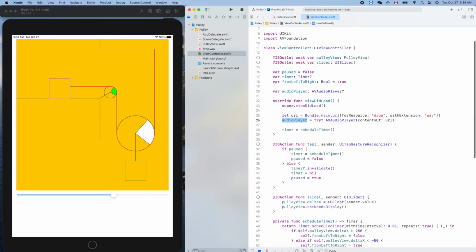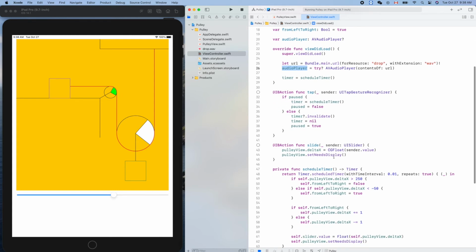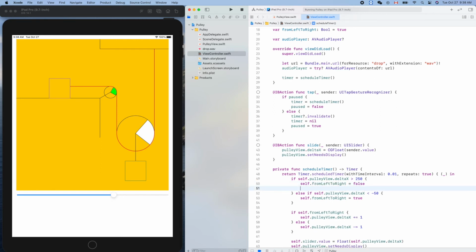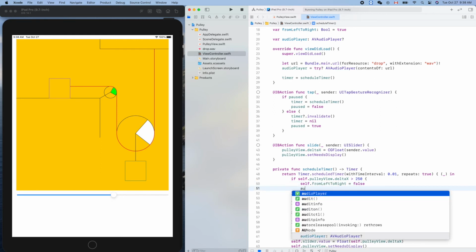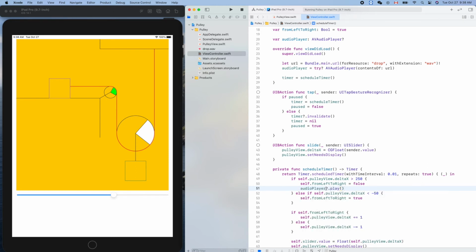So if it's nil, then we will ignore the playing. Let's see, where do we want to play the sound? Here, when we change direction. For example, we can put here audioPlayer.play, like that. You see, I didn't type a question mark here. Because this is inside the timer, it needs self in front of it, self dot.